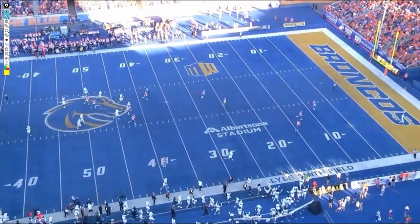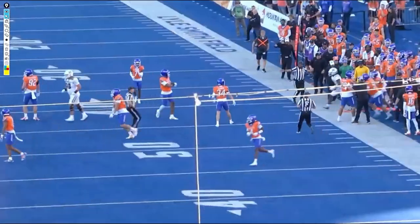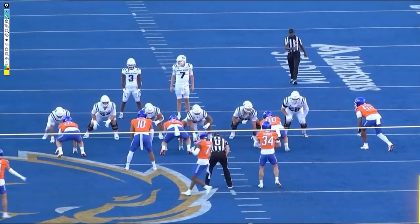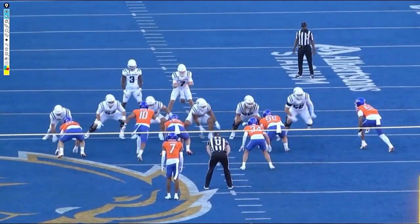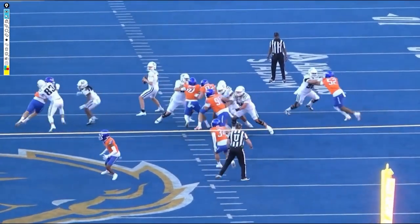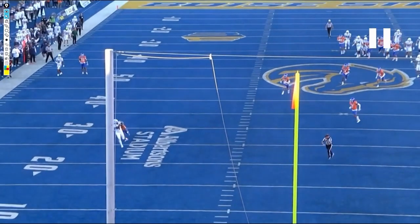With the concentration, and then the ability right there to not get taken down with a leg tackle guy diving at your feet. So he's got good contact balance. We've seen that a couple of times already where he doesn't want to go down. He fights after the catch for yards after the catch, and he's able to do it here, showcasing some really good ball tracking. Again, attacking the football in the air.